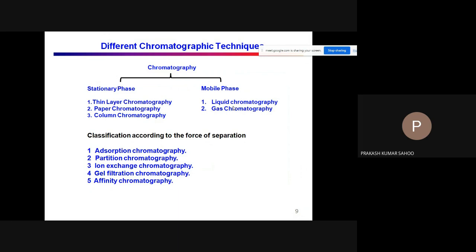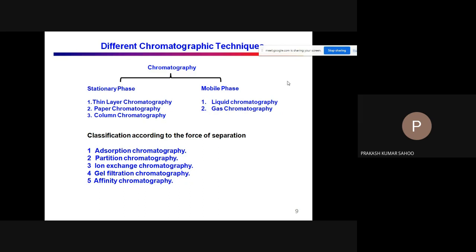So in the previous unit we went through the classification and general principle of chromatography. While classifying the different chromatographic techniques, the main criteria were the nature of the mobile phase and the stationary phase. It was pointed out that a large number of classifications are available based on liquid chromatography. These are mainly due to the shape of the column, nature of support, and the mechanism. Mechanism means the force of separation. It may be adsorption, partition, ion exchange, or sieving, which are responsible for the separation.